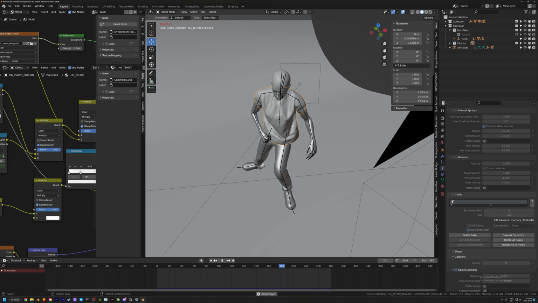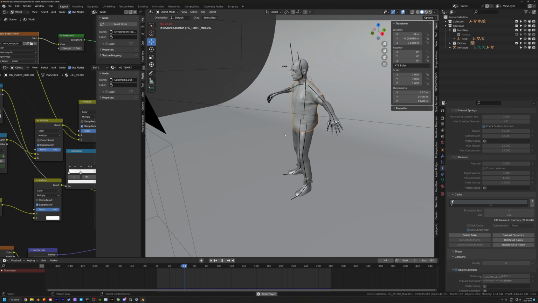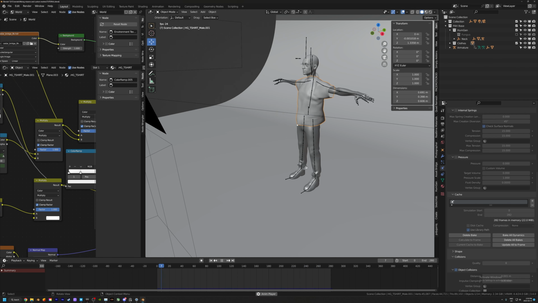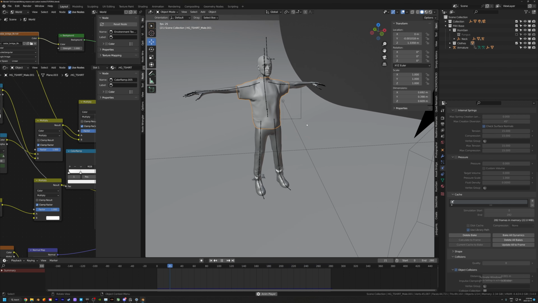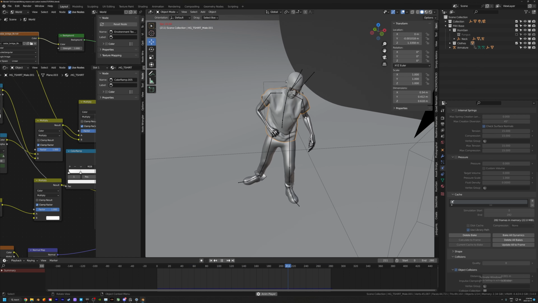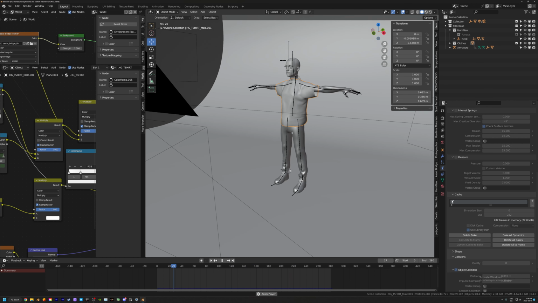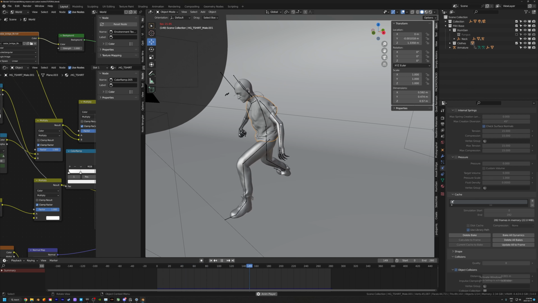But there's just a couple things you want to keep in mind when you're making cloth sims to really get the best out of what you're working with. Just make sure you're using well-spaced quadded geometry, ideally on both the mesh that the cloth is interacting with and the cloth itself, but most importantly, the cloth simulation object should be evenly spaced quadded geometry. You want to make sure that your collision settings are set up correctly and that you understand what the properties under collision mean. And lastly, but potentially most importantly, keep in mind that because these are not the best tools out there, you might have to temper your expectations slightly.